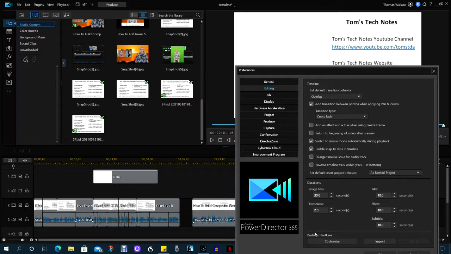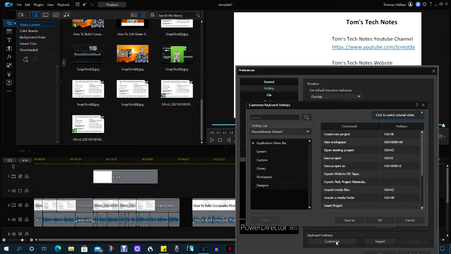There are hotkeys provided by PowerDirector, and you can change them if you need to. And here they are. And there's all different categories of them, and you can look at what they do. I don't typically use the hotkeys other than the Control Z to back up through an edit, or the Control X and Control C and Control V that you use for copying and pasting things. I don't really use those very much. I usually drag things around to move them and copy them, and use the delete key to delete them. I don't usually use the Windows hotkeys, which these default to.